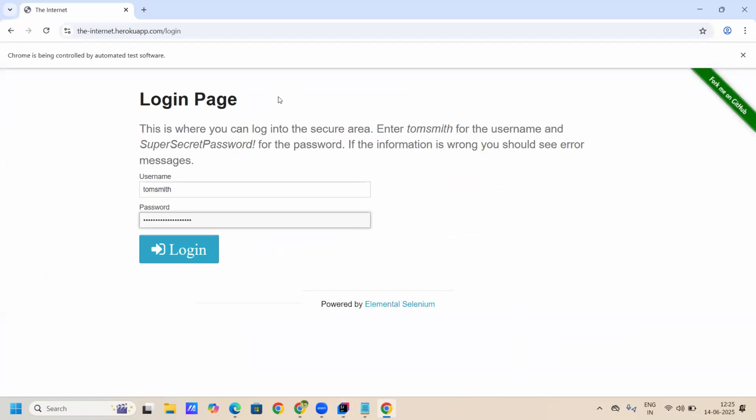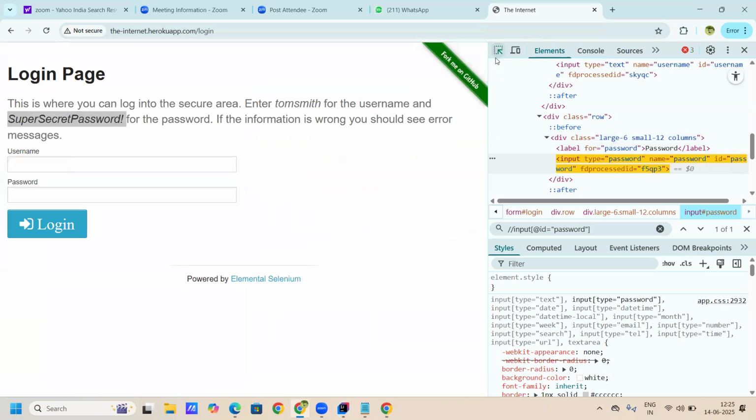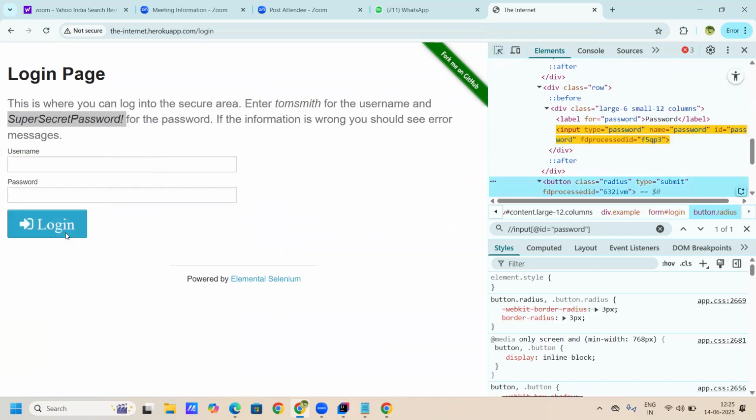See, the password, we got it, right? The next step is we need to click on this login button. To click the login button, again you need the element locator, right? For each and every element interaction, you need the locator. So again, come here and see what's there. This is a button. What is the tag for this one? Button. Class is radius, type is submit. Let's see. With the class, it is taking as unique. Paste here and see. Yes, it's a unique one over here.